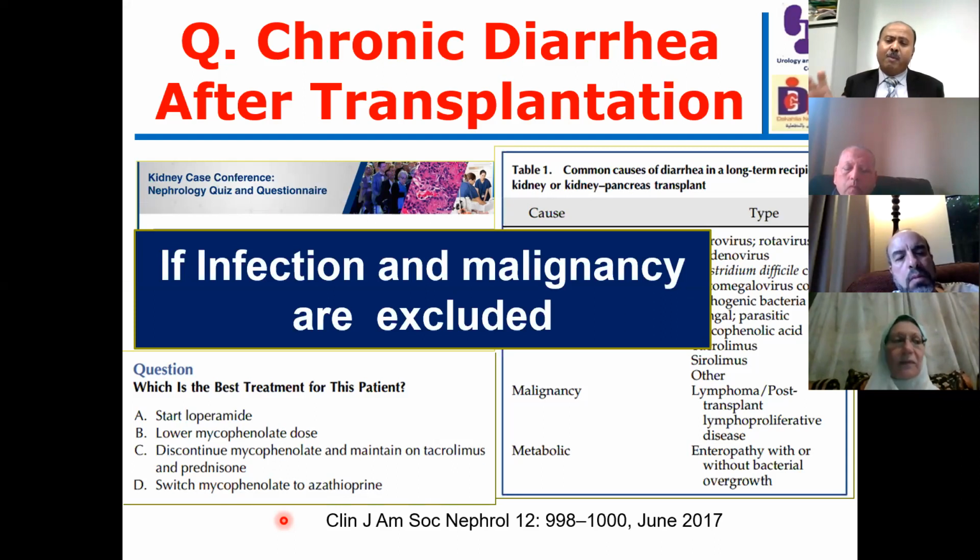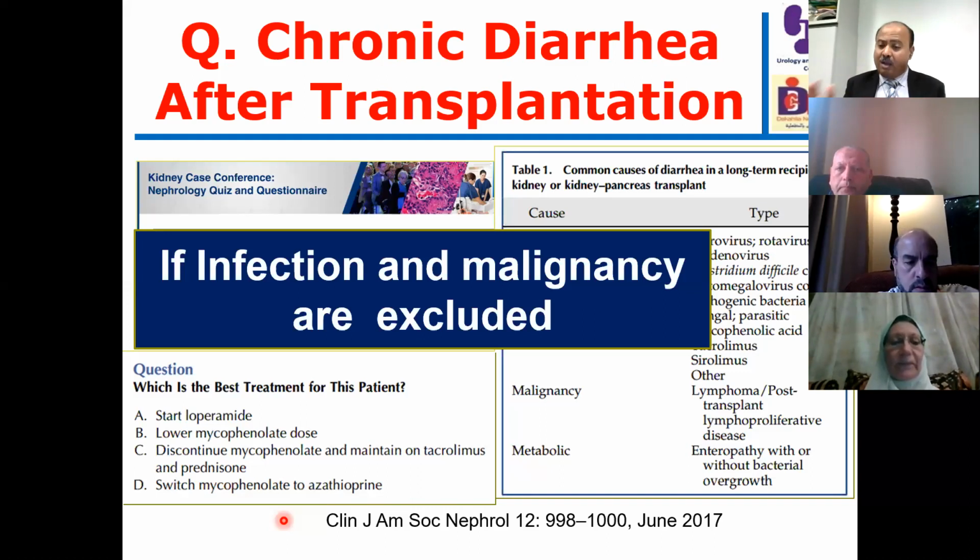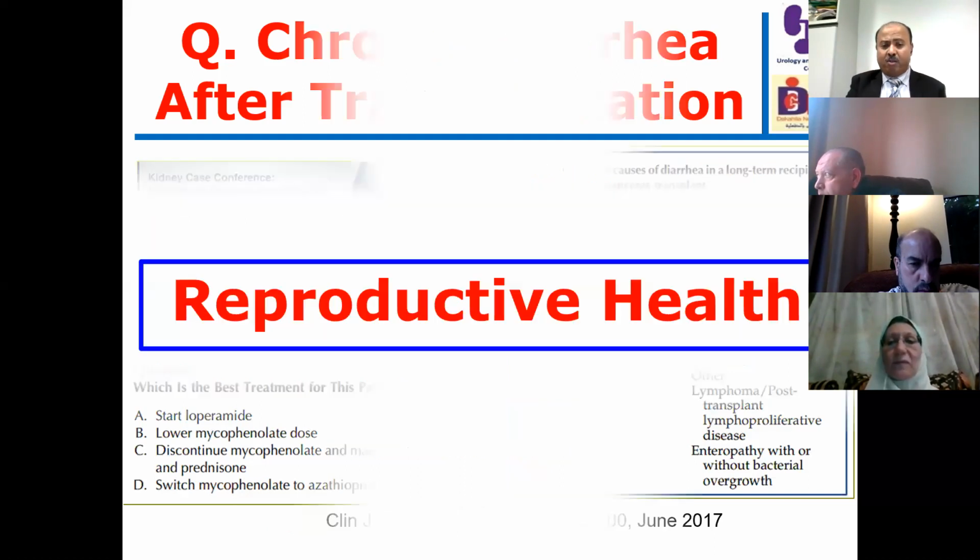And one of the important parts of the intestine is the drug efflux pump. The drug efflux pump pumps the drug, tacrolimus, from the intestinal cell to the lumen. So if the intestinal cell is damaged, this efflux is inhibited. And another, simpler point is that the intestine shares in the metabolism of tacrolimus. Cytochrome P450 system is available in the liver and in the small intestine. So in diarrhea, when the intestine is affected, the metabolism of tacrolimus is affected. This is why in diarrhea we have a higher level of tacrolimus.